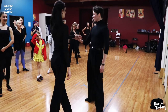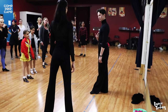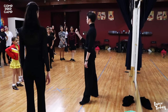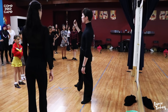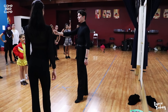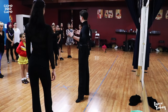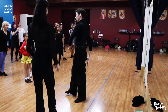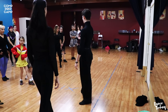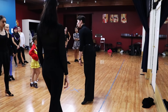Anyway, but principles are principles. See, for me, it's irrelevant what style it is. Of course, one of the most important things is to preserve the style of the dance, but the principles are universal. We have the same body, either we dance smooth or ballroom or Latin, more or less, maybe a little bit more muscle, a little bit less muscle in another part, but more or less we have the same bone structure, so the weight is going to be used in the same way.